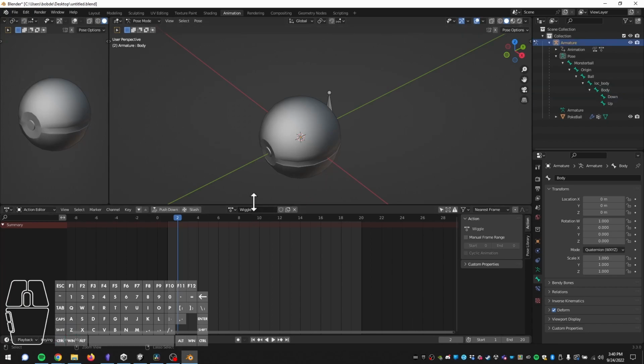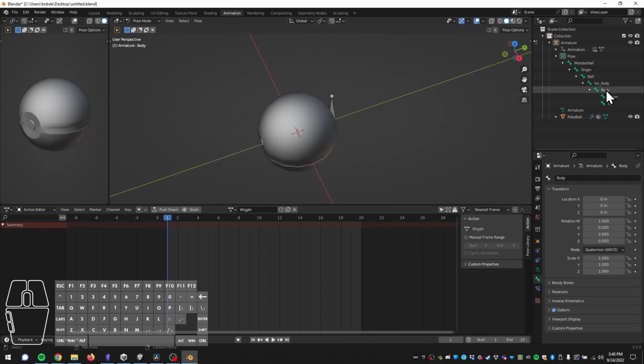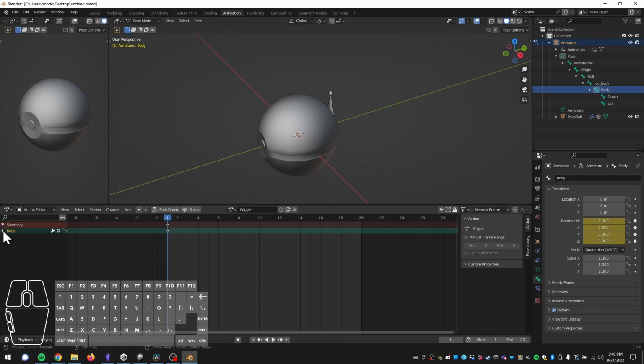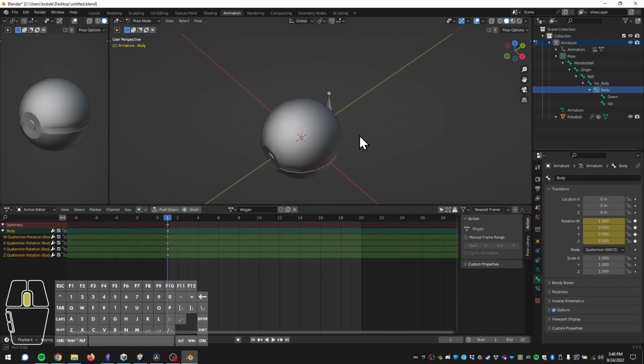Control Z. All right. Well, I guess it's still going to exist because it's there. So I'm just going to select it here, and I'm going to press I, and click on rotation. And now we have body here as our rotation. But I don't know why all of a sudden the Fresnel became invisible. Oh, right there it is. Yeah, it's just a rendering thing, or did I inadvertently move it down a little bit? I don't know, but make sure you have it selected and it should work fine for you.